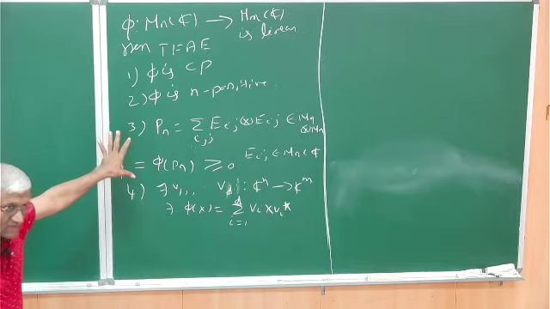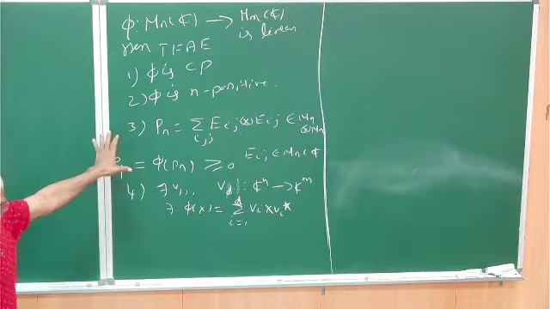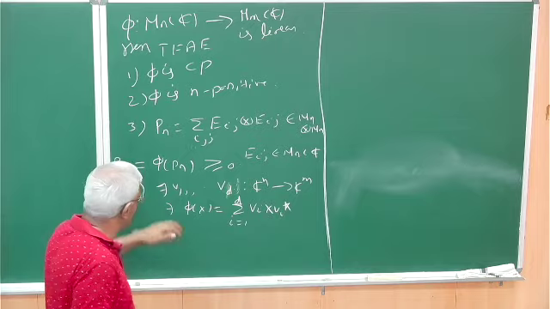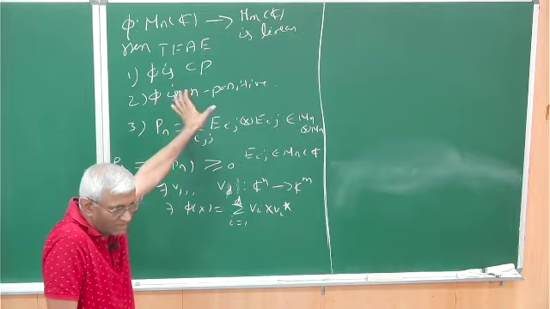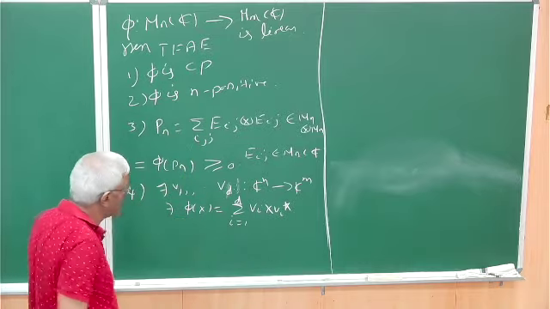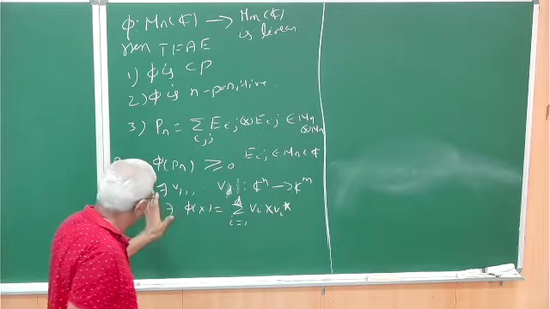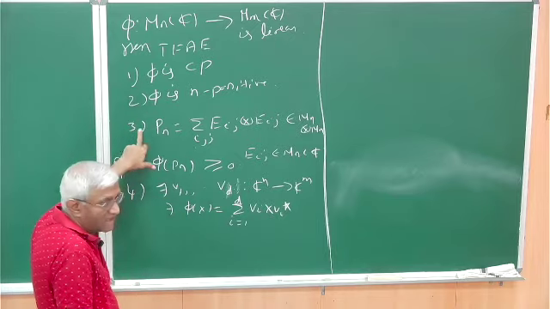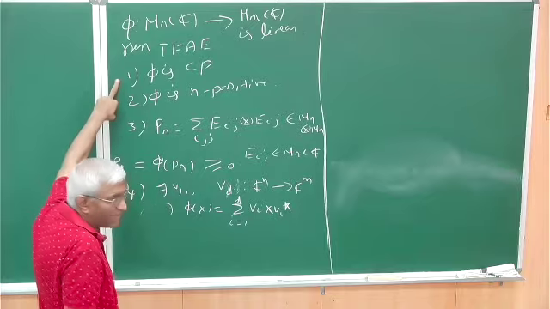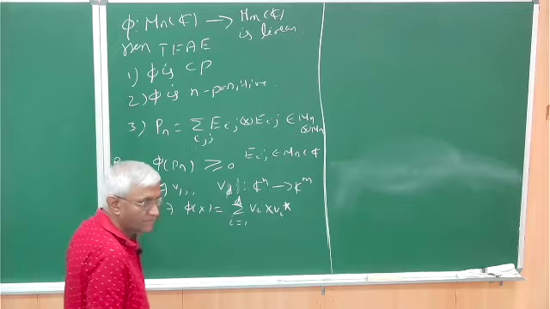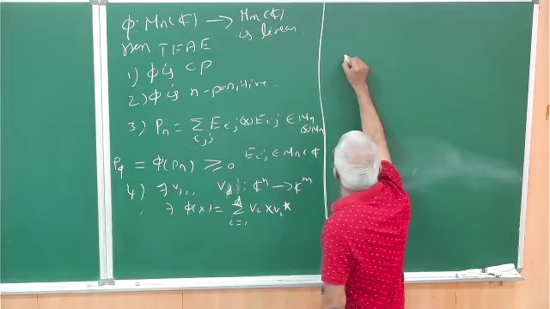So we proved this. There was some confusion with respect to this N and M. I said something which was wrong, but the proof is correct. What we do is the following. Of course, 1 implies 2 is clear. 2 implies 3 is also clear. And 4 implies 1 we have already proved. Only 3 implies 4 we have to worry about. So 3 implies 4.